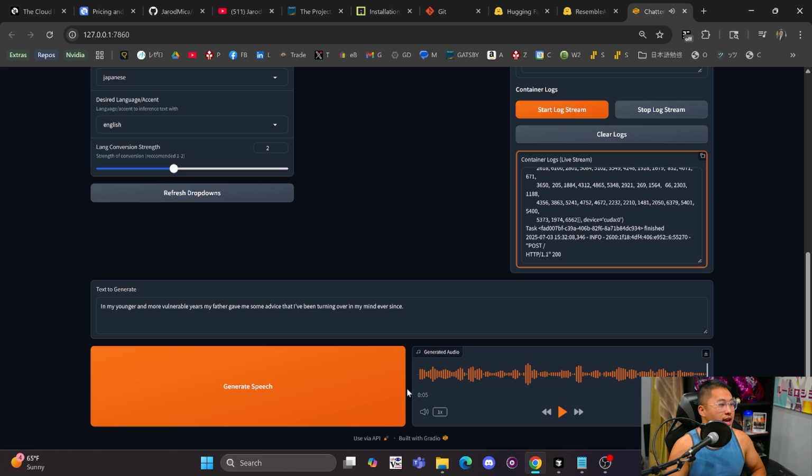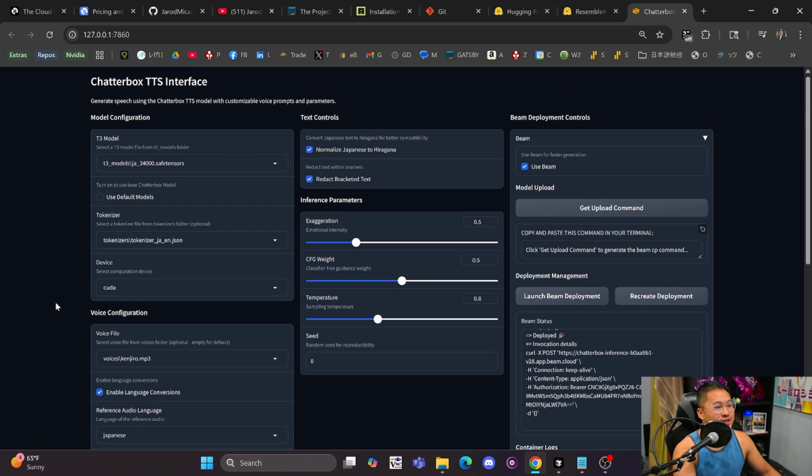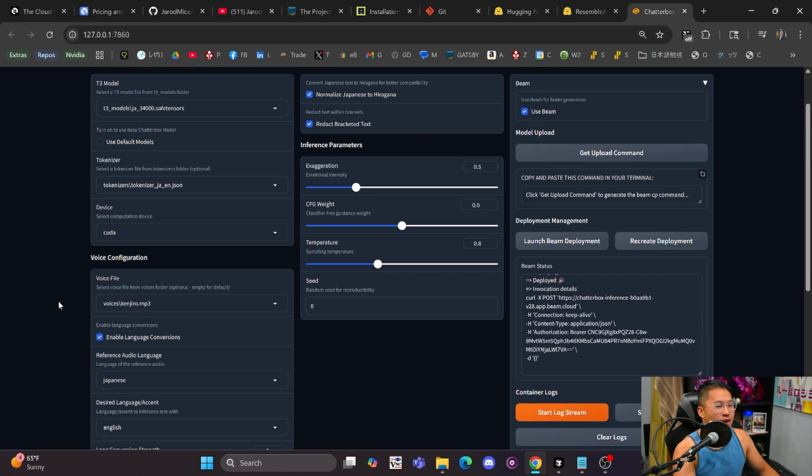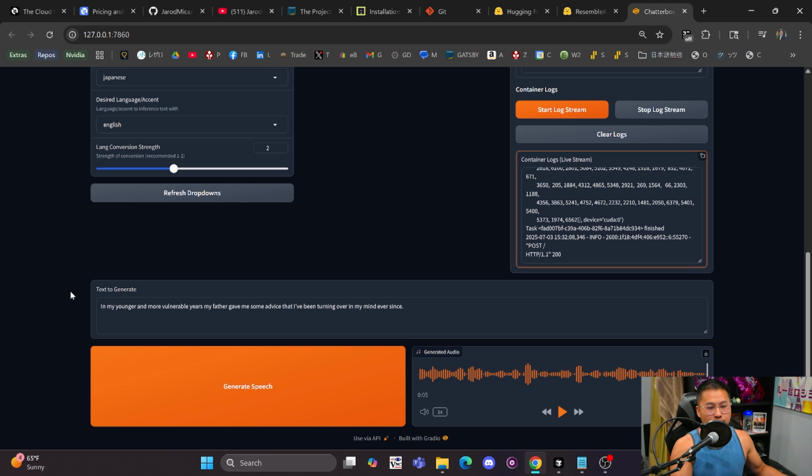So there we go. We can reduce the accent or we can increase the accent. And so this was a little thing that I found out with Chatterbox TTS. Still relatively new, and I'm still investigating it. So can't make any generalized conclusions. But yeah, I'm going to show how you can get this up and running. Even if you don't have a GPU, that's going to be the main focus of today's video, is using this in the cloud via Beam.